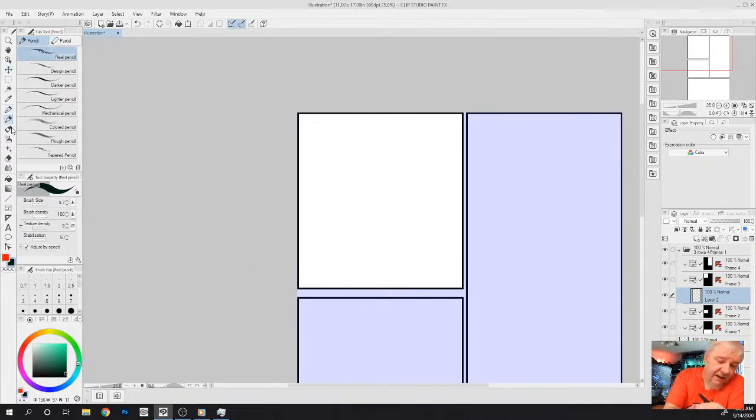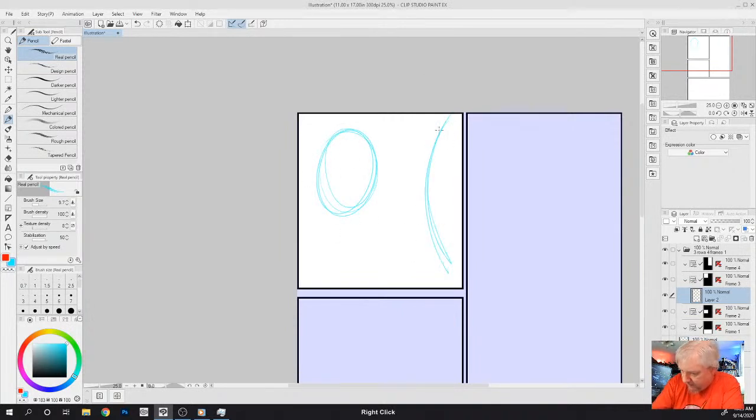The best part about this is I can take pencil, go to blue, like this, and I'm going to just blue line in something. Okay, we got a person right here. We're going to have another person right here talking to them, right? And so I can kind of rough sketch this in. Right? And we'll just kind of rough in a face here, and then this person's face, and we're just roughing it in.